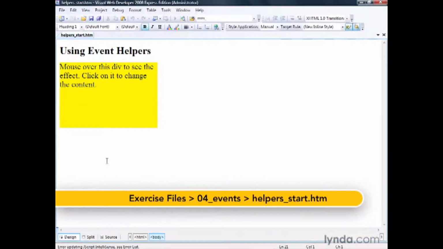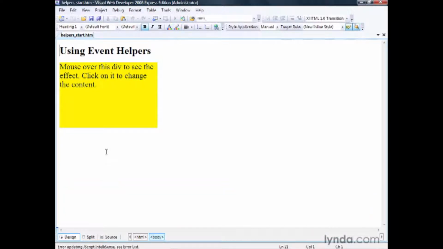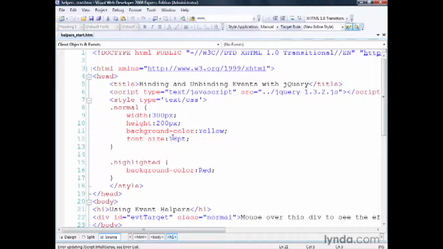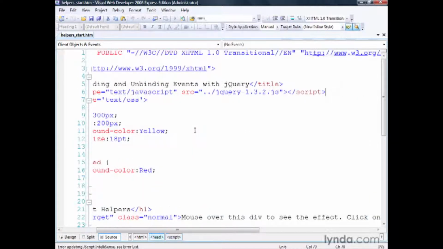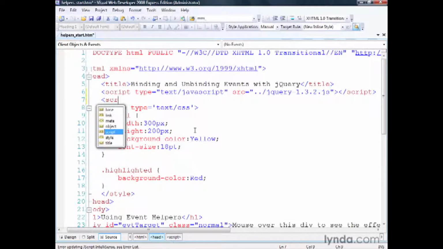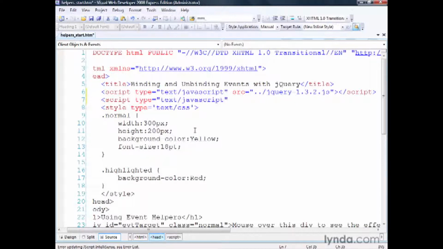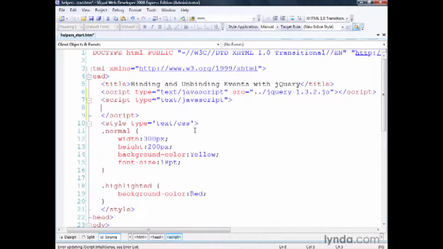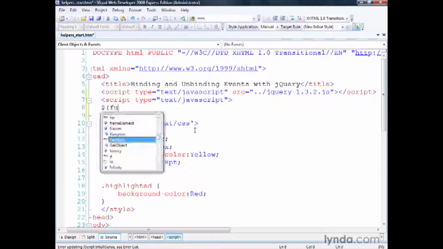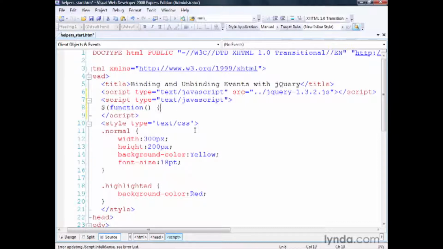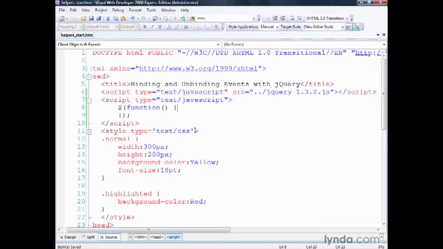It's pretty much the same source file that we used in the previous example, but we're going to do things a little bit differently using the convenience helpers that we just learned about. Up here at the top of the file, I've got my jQuery code already added, and you can see that I've got the same style sheet as last time. So what I'm going to do now is write some script, and the type is equal to JavaScript. Okay. So when the page loads, we are going to do a couple of things.